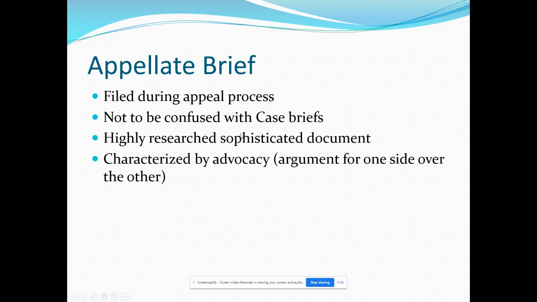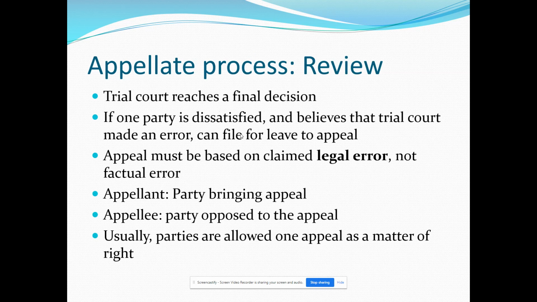All right, so now let's talk about appellate briefs. Appellate briefs are filed during the appellate process. We talked a little bit about them last week. Don't confuse them with case briefs. An appellate brief is a big, long argument to an appellate court based upon a claim of legal error in the trial court. It is a persuasive type document, remember, characterized by advocacy. We're arguing for our client's side over the other side.